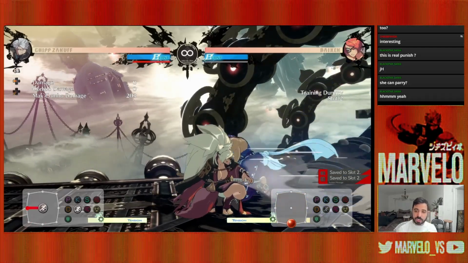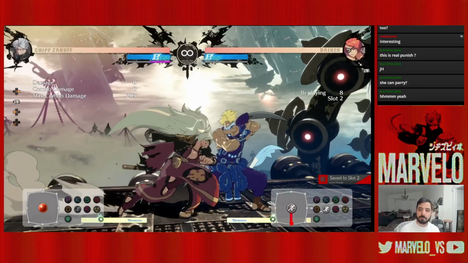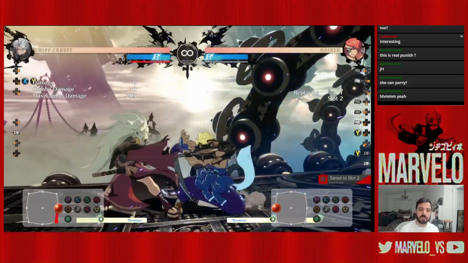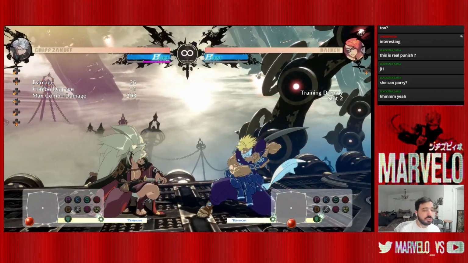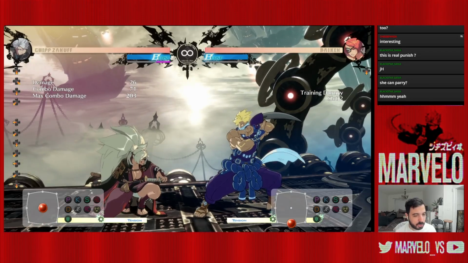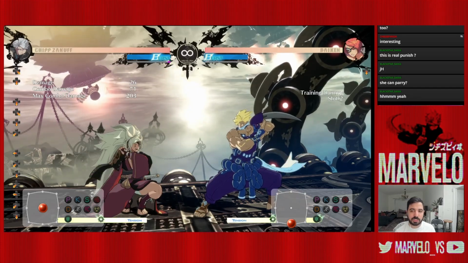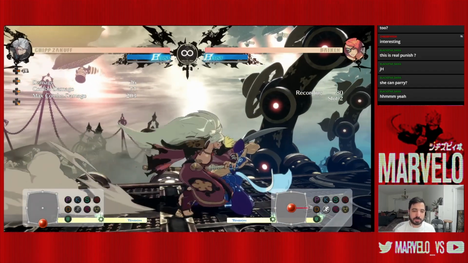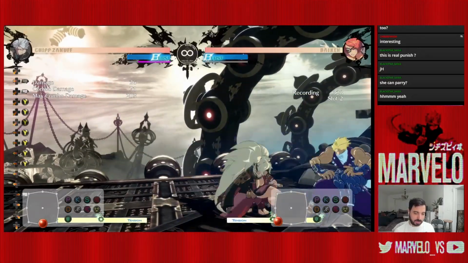They love to challenge. They love to challenge after Kabari. Okay? So if they do not have meter to cancel Kabari, it's kind of important to RPS against Baiken there, just like it is with Chipp, because she's going to try to turn steal as much as possible. So, like this, right?